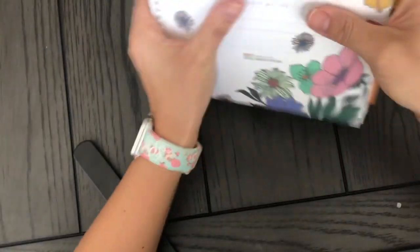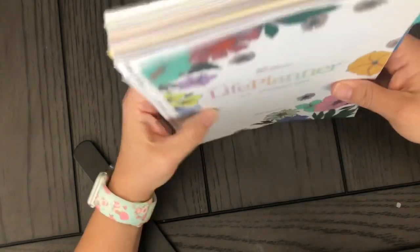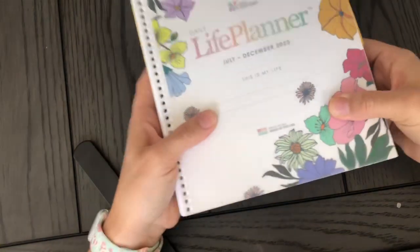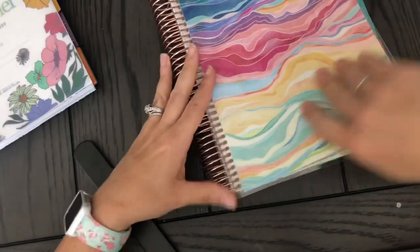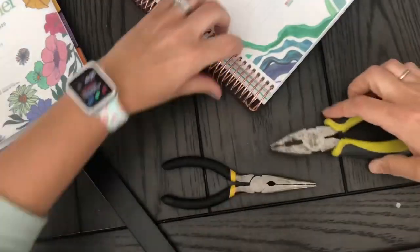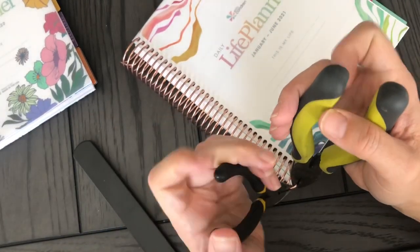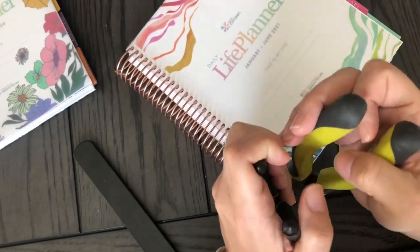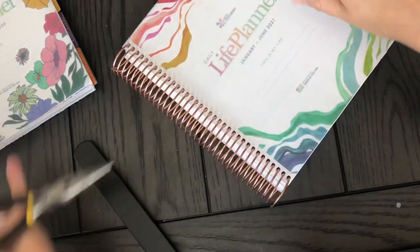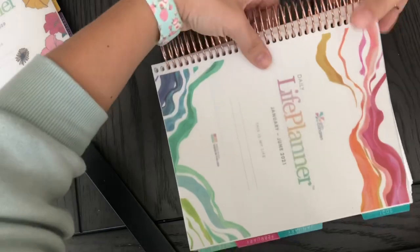I don't think it's much thicker. The only thing that I'm needing to do is to uncoil and get months in here. So let's do that again. So, look at that. Perfect. So we're just gonna uncoil this, and here we go. We'll fast forward this so you don't have to watch the whole thing again.